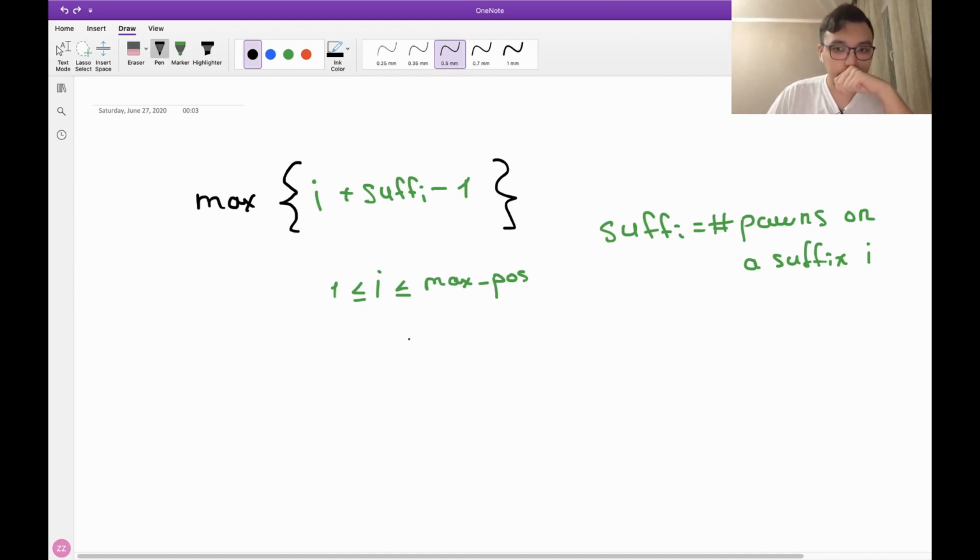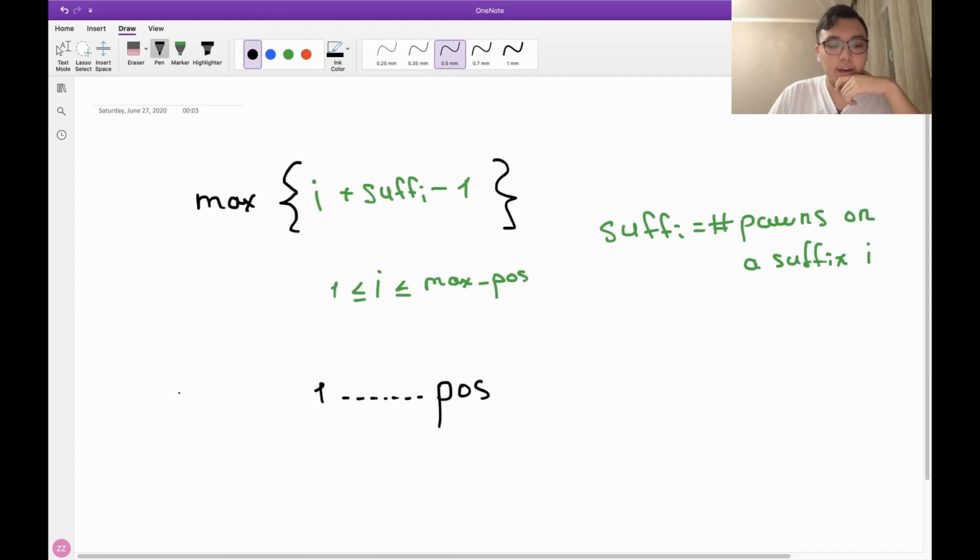So let's suppose we have an update. We get a new pawn on position, let's say pos. Which means that the suffix value for all positions from 1 to pos will increase by 1, right?